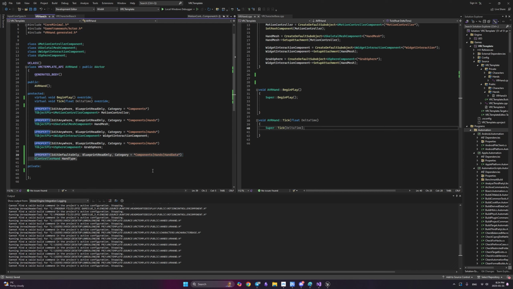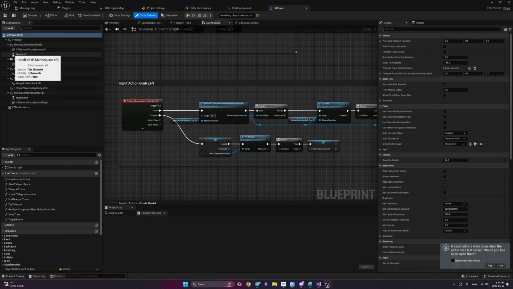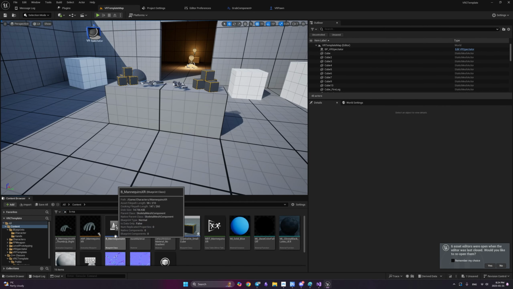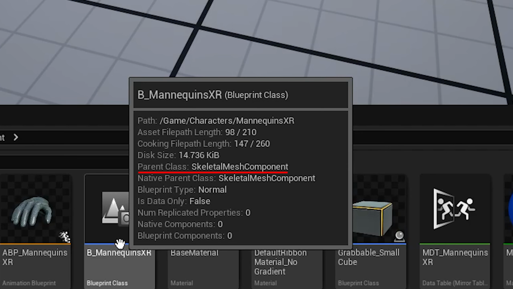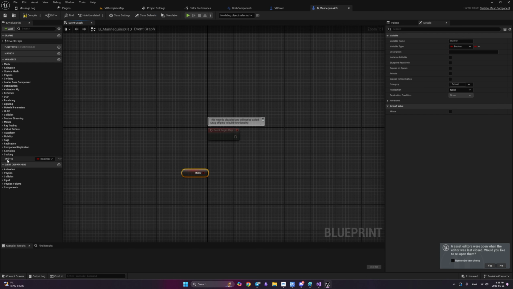Before we test it, we need to implement another little thing. Let's go in our Unreal Engine and in our VR pawn. If we hover over our skeletal mesh, we'll see that it's some B mannequin XR. What is this? It's still a skeletal mesh component, but it's a child of skeletal mesh component. It's a custom-made skeletal mesh component. If you look for B mannequin XR here, you will see that it's a blueprint class. And look at that. The parent class is skeletal mesh component. If we enter this, the only way it differs from skeletal mesh component is that it has this variable right here, B mirror. And if I place this variable in blueprint, you can see that the B is omitted.